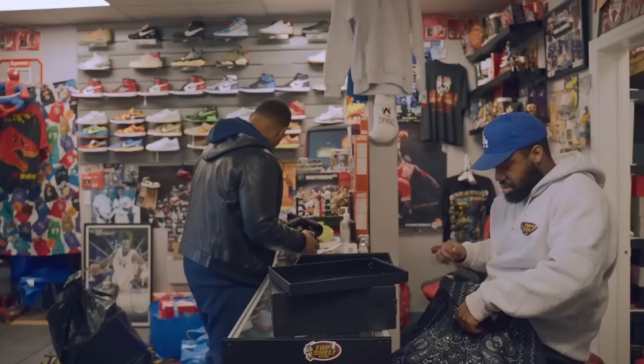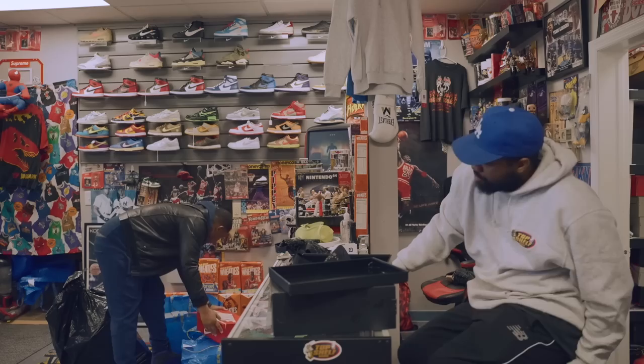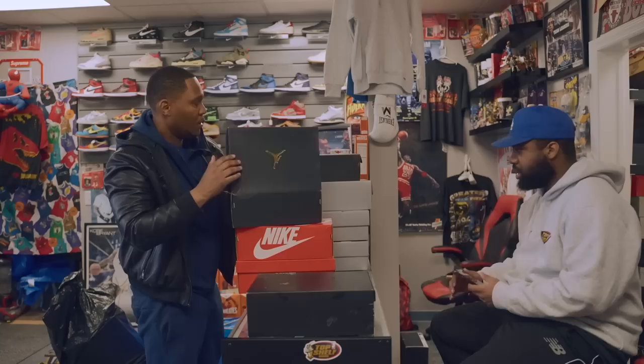I want to do a size swap too. What shoes? Jordan 13s, the Flint 13s, and the blue ones. The blue ones and the white and red ones. Okay, so both Flint you want? Yes. You have what? 10. You want? I have 10. I have 11. Okay, I got you. And all this is towards this. Yes. Okay.